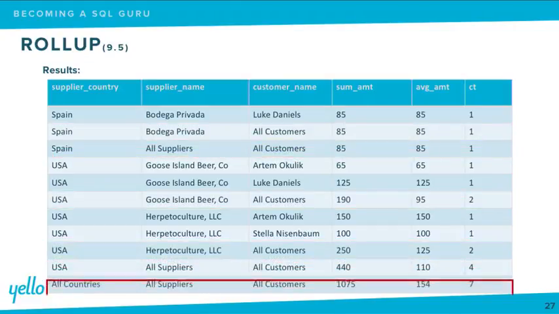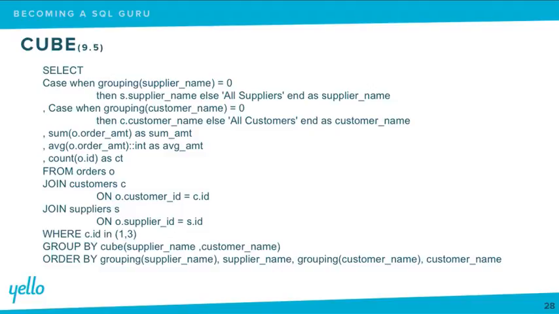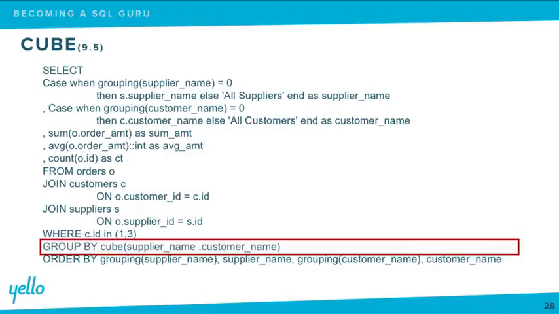Okay. Let me fast forward. Okay. So cube is very similar to rollup, with the exception that rather than going up a particular hierarchy, it actually goes in every single direction of the hierarchy that you define. So rather than being hierarchical, it's multi-directional. So in this case, I've also shortened my result set and filtered to only a couple customer IDs, because otherwise my result set is going to be huge and it doesn't fit on the slide. But essentially, I'm doing a cube of supplier name and customer name. So I want to be able to aggregate.